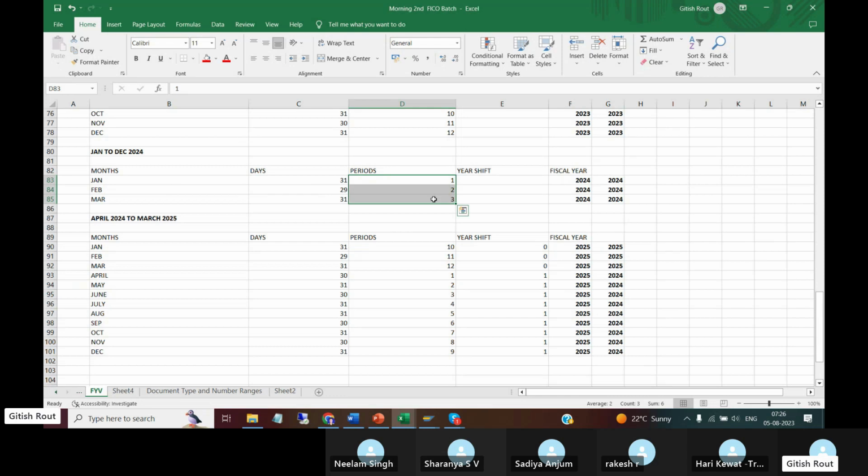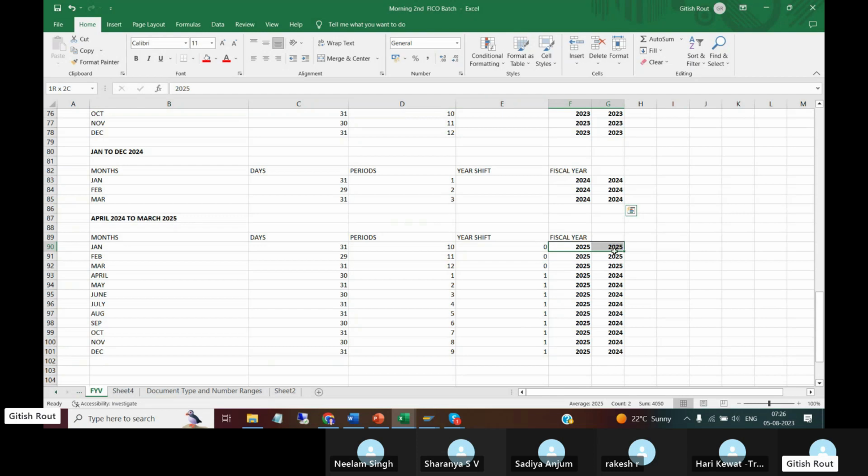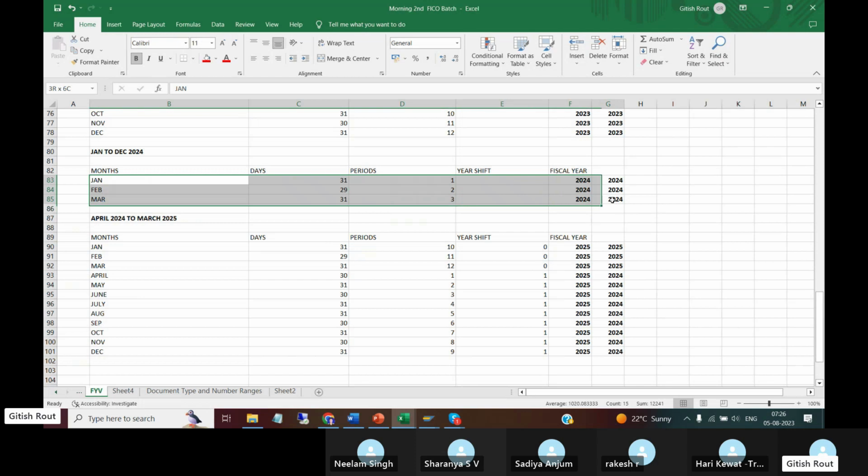You are not going to create it every year. Since it's in 2024 and your company wants to show this fiscal year as 2025, you can show it here as 2025.